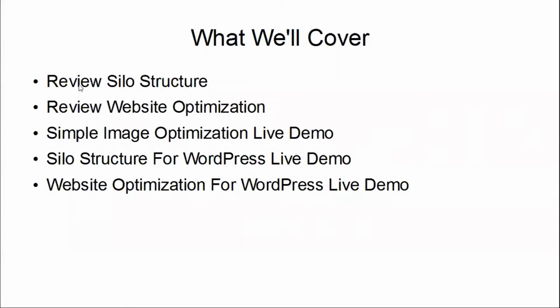Fantastic. So today we'll do a brief review of your silo structure, as well as briefly review website optimization. Then we'll dive right into the live demos. First, I'll do a quick demo on how to optimize your images for the web, primarily cropping and resizing to make sure your image is the right size, so you don't have any wasted data either being stored on your servers or that people are having to wait to download. Then we'll look at how to do silo structure in your WordPress site, as well as some basic optimization to make your WordPress website load faster for your visitors.